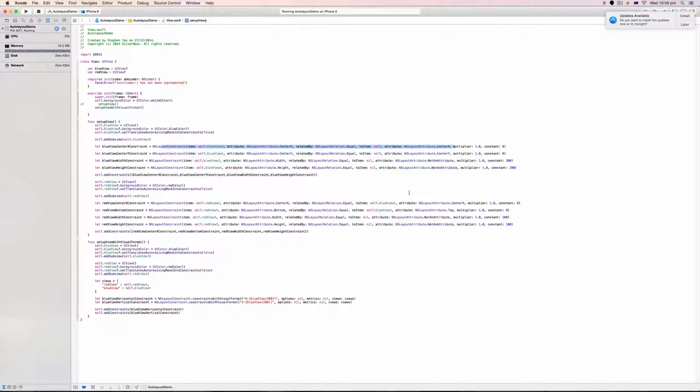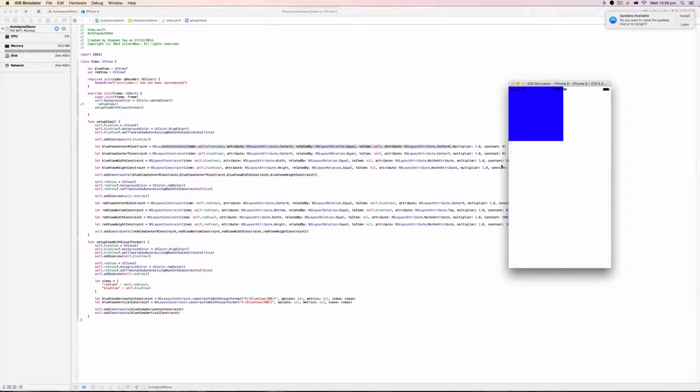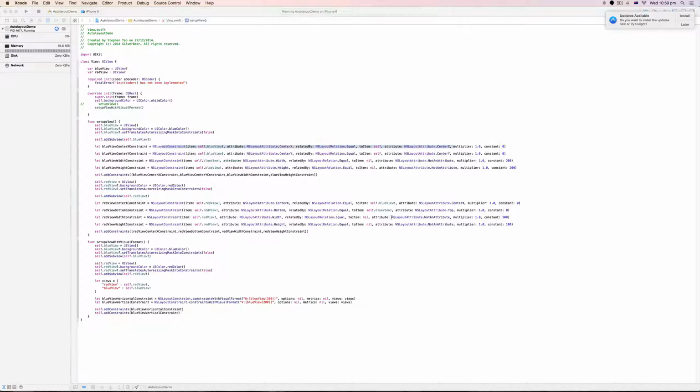There are some limitations, and to my knowledge, there is a way, but it's very complicated. There isn't an easy way of saying I want this blue view to be centered horizontally or vertically to its superview. So what can we do?